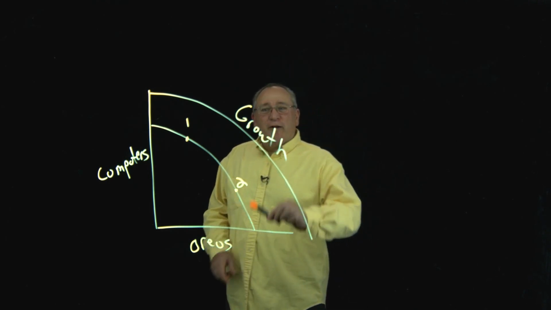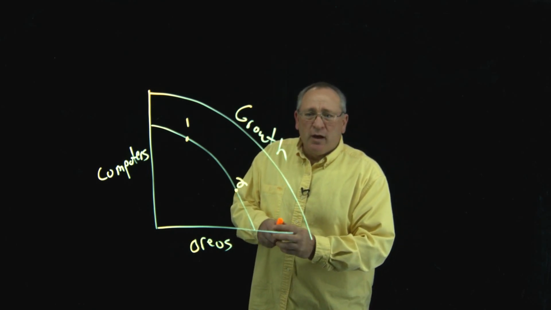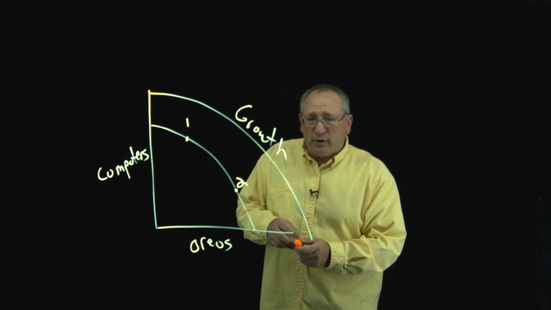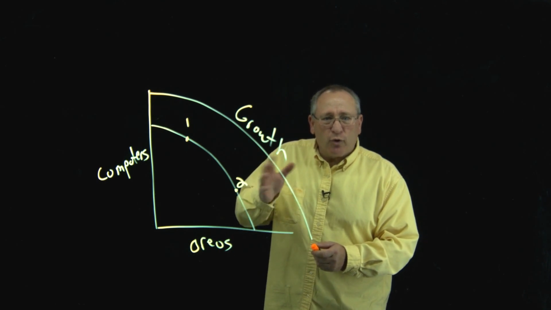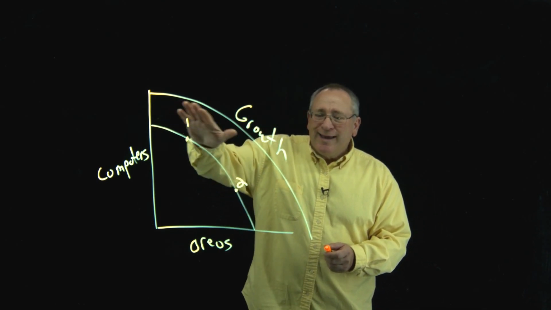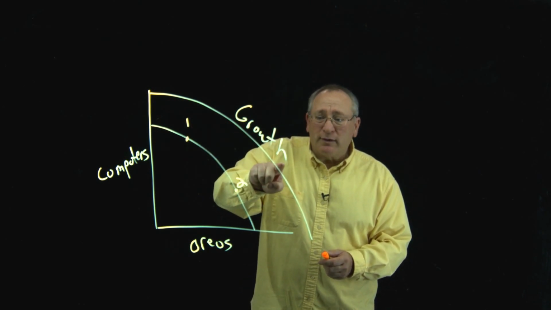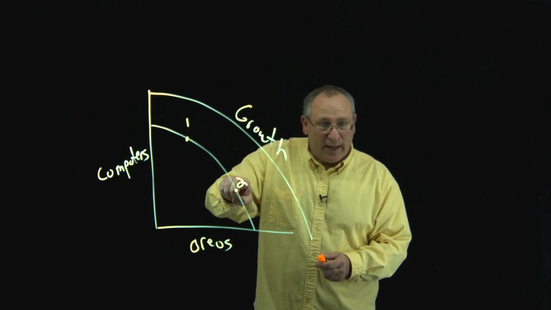All right, so we're going to try to achieve economic growth, which is an outward or rightward shift, an upward shift. Those three words can be used interchangeably, outward, rightward, or upward. It means the curve moved further away from the origin. This is economic growth. Growth means we can produce more today than we could yesterday.